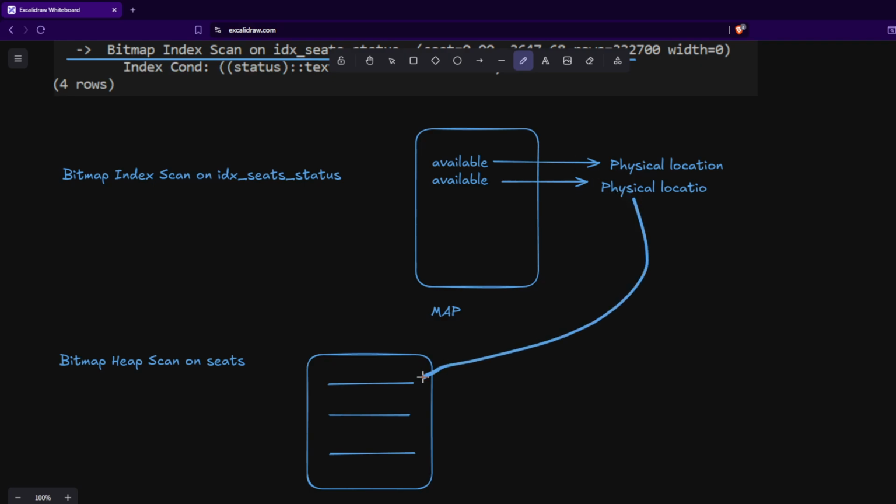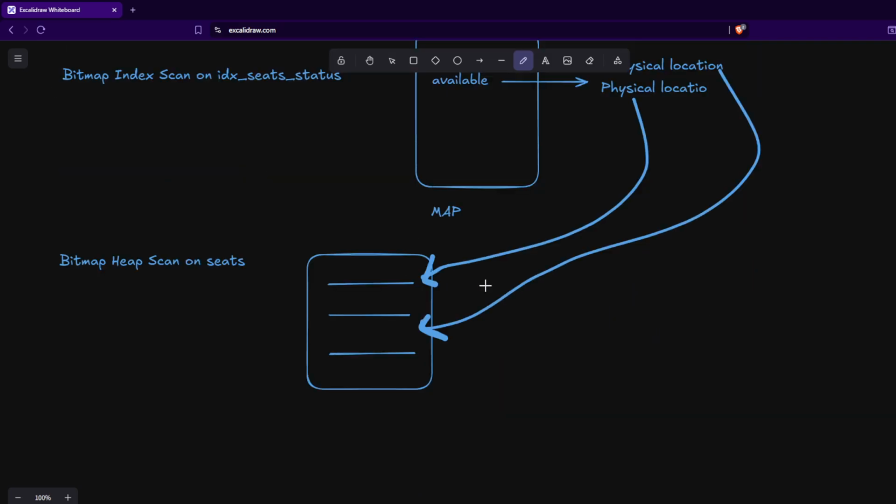It will take the data from here, and out of that it will create the actual final record set. The important part to understand is this is the map, and this is the table that we have in our case.